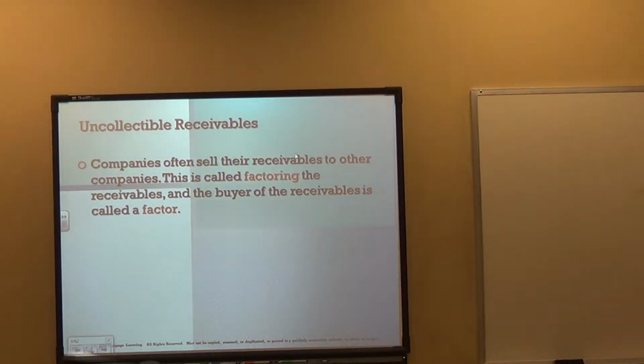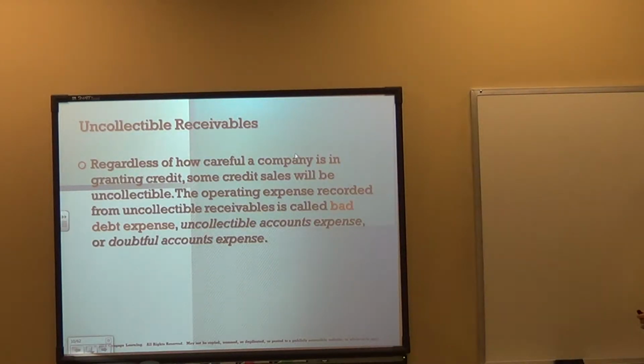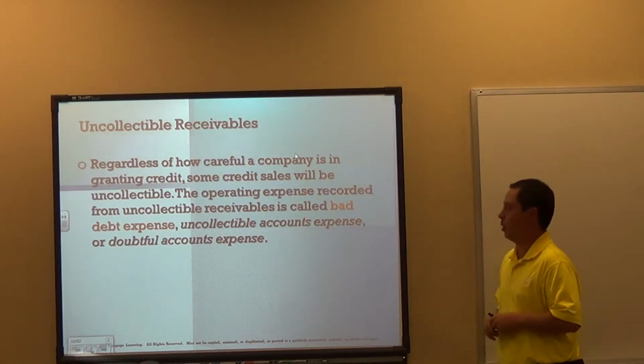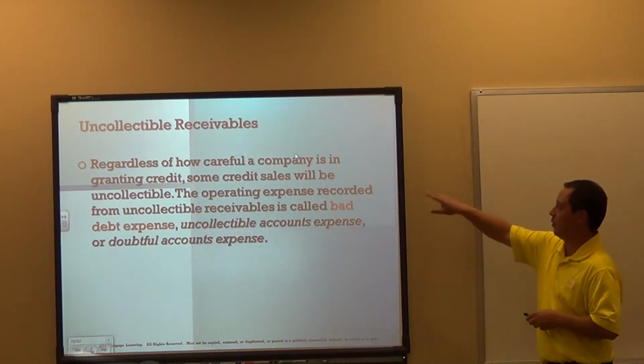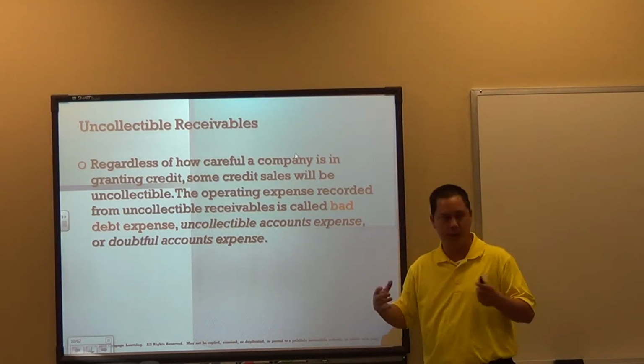But that's what they do to generate some money sometimes, is to sell those receivables. That way they're not responsible for collecting on those. It puts the burden on somebody else, but they get a smaller amount of it. So regardless of how careful a company is in granting credit, some credit sales will be uncollectible. Remember that, we talked about that.